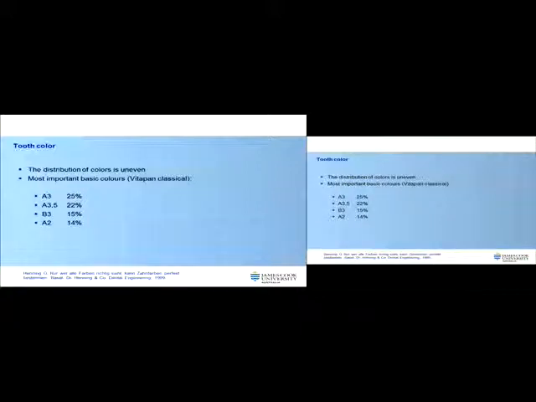And especially if you look at the classical Vita scale, then 25% of all tooth colors are A3, 22% are A3.5, 15% B3, and 14% A2. So more than 60% of all colors come from the A color of the tooth guide.